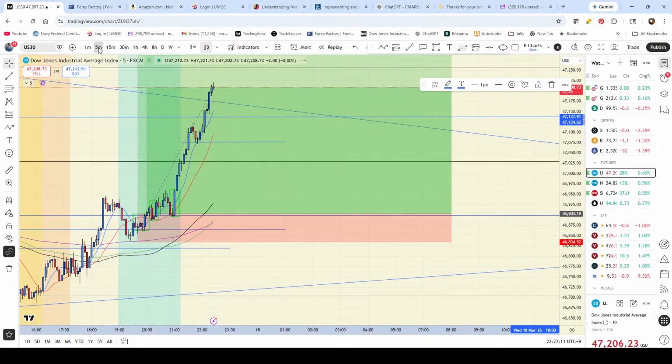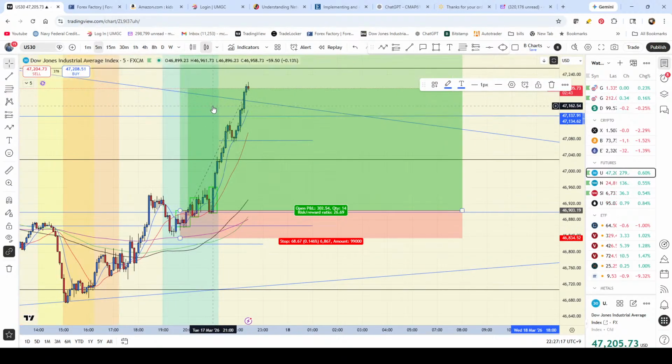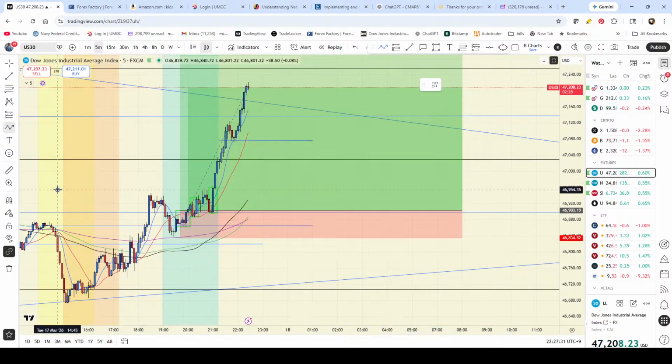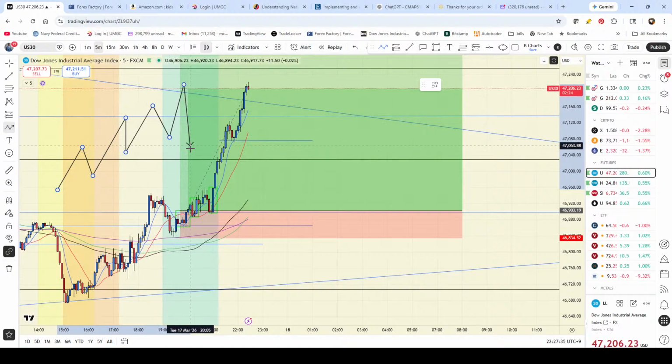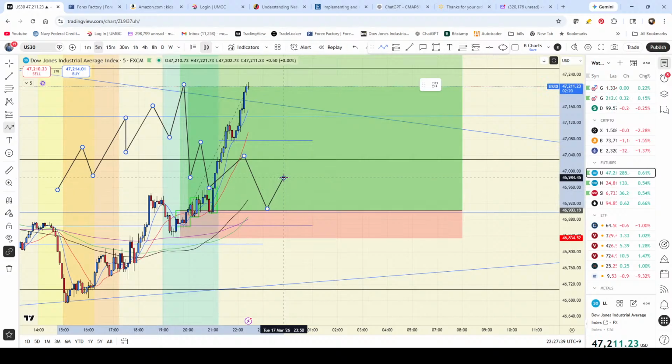So far, so good. I'm loving how everything's looking. Like I said, you should expect a retrace. Nothing just goes up. If y'all don't know, the market moves like this. So that's how the market moves.